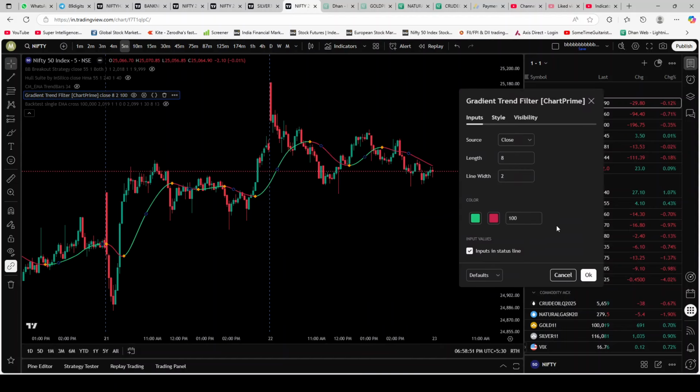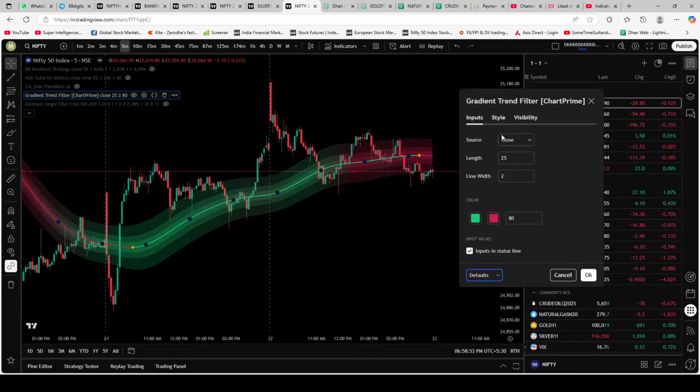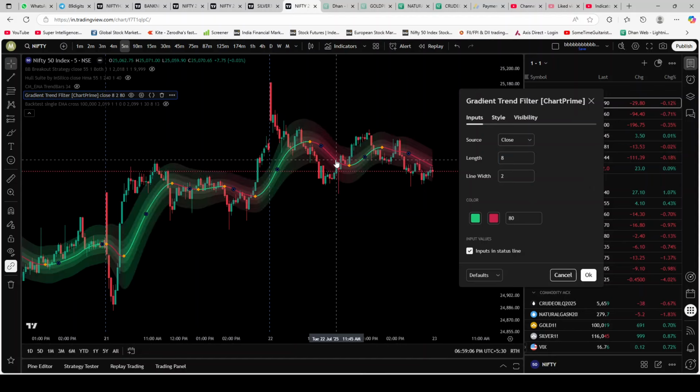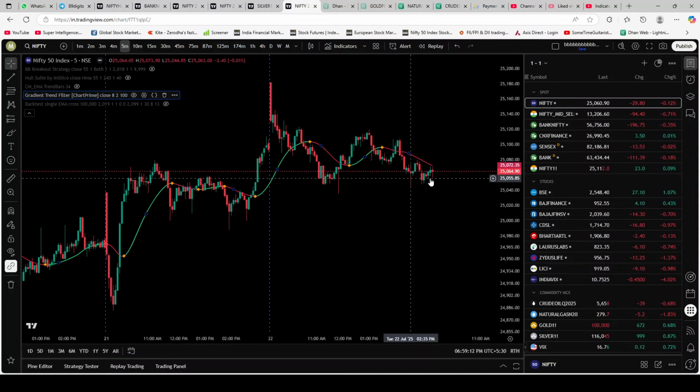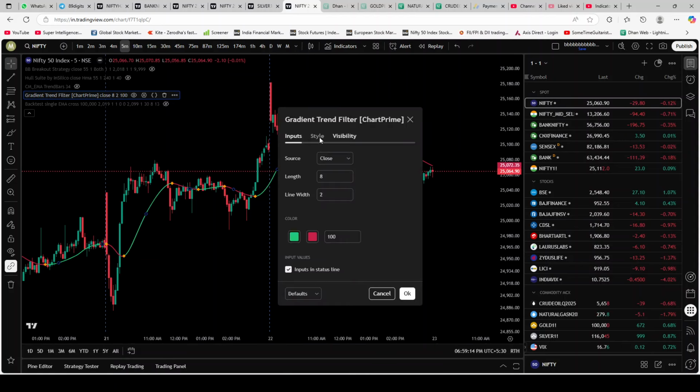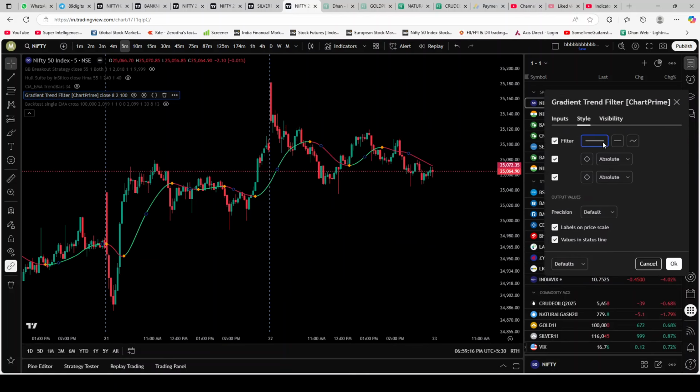because what comes by default, what is it by default? It's 25. Maybe 21 is a Fibonacci number, but I don't think it will be of use over here. And if I make this 8, then with all those lines and all, I don't want to see the background basically. So that's why I've taken out the backgrounds and all. Now it is usable for me. I can probably increase the filter thickness a little bit. Yeah, that's better.